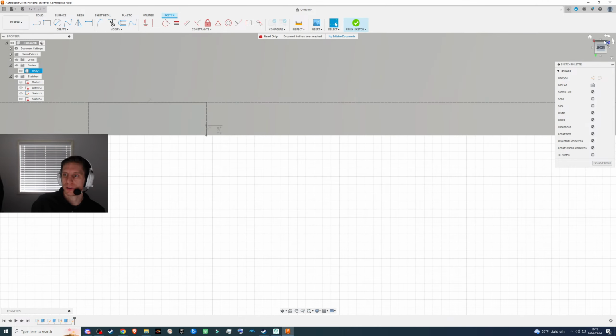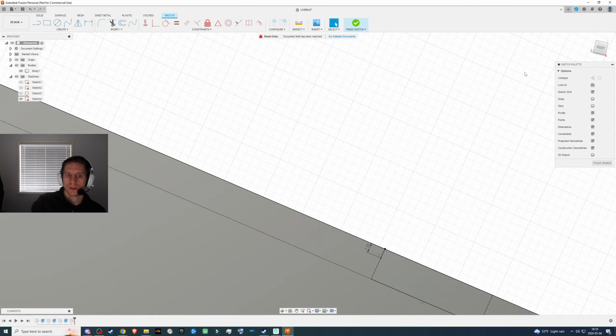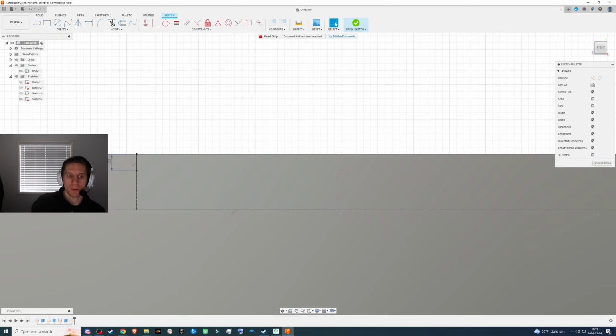You don't need to super understand that, but basically, in the direction you're printing, whatever your layer height is, for us it's 0.2 millimeters, you have to be a multiple of that, more or less.